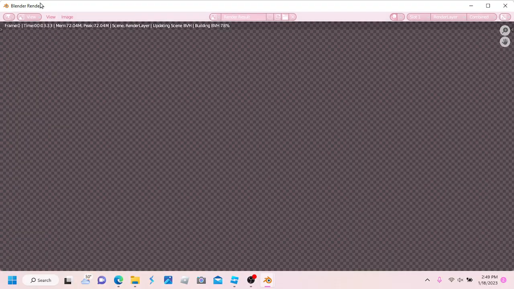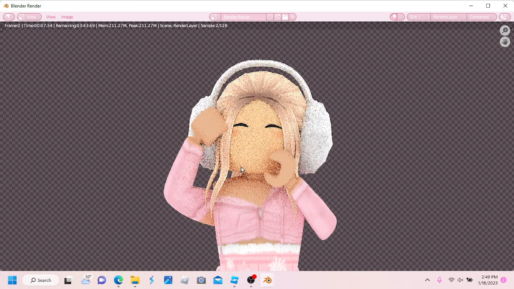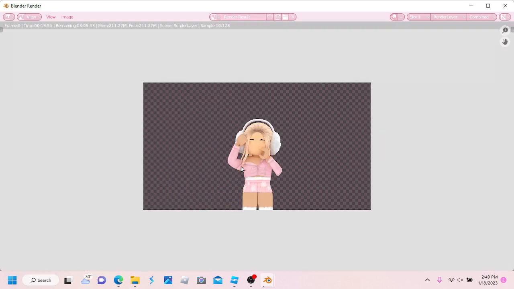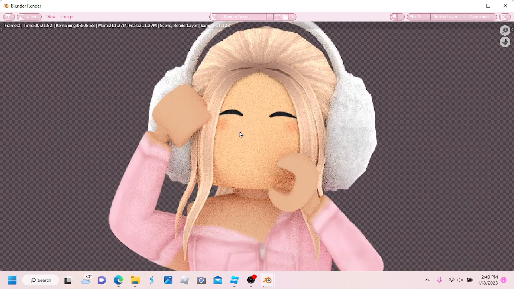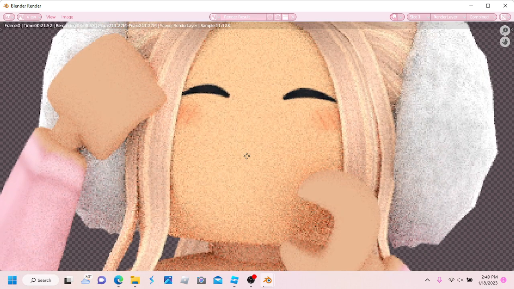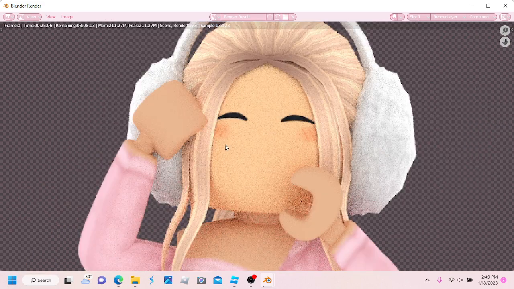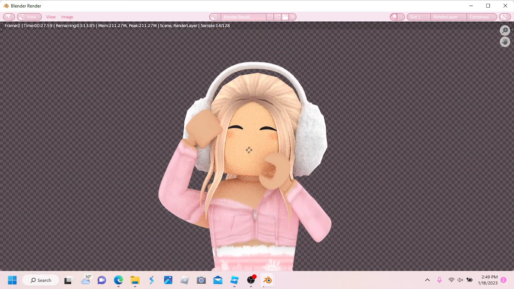Your render should start. So I didn't do a model this time. I just don't want to do really much on Roblox Studio. Like I could have exported it on Roblox Studio, but I just don't want to do it now. It's because I'm literally taking so long in this, and I'm not being fast.